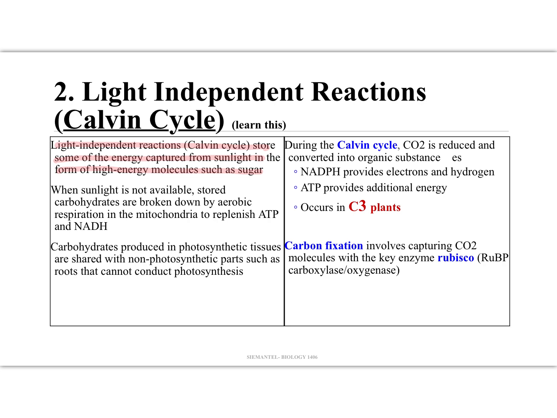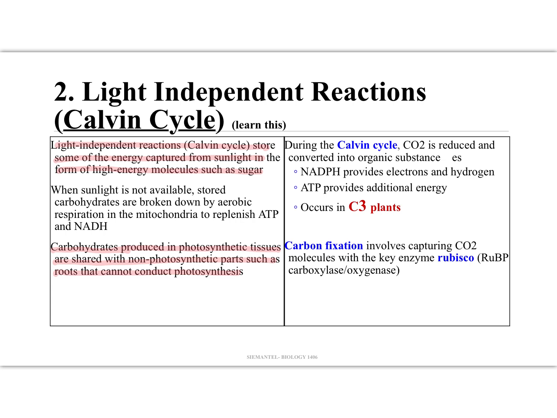So the parts of your plant that are capable of doing photosynthesis, aka the leaves, make enough carbohydrates to share with all of the plant, including the parts that are not capable of doing photosynthesis. So this is how the plant ensures that all of its cells have access to energy.